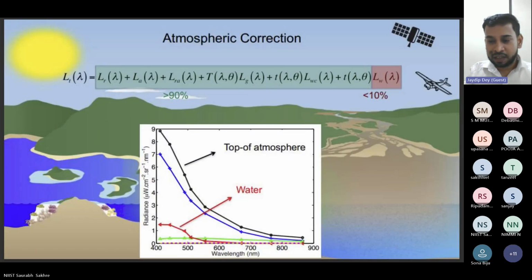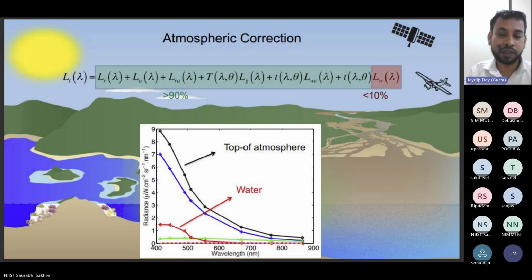There are two types of image corrections available in this water domain. We correct our satellite images with top of the atmosphere correction and bottom of the atmosphere correction. In top of the atmosphere correction, we need to correct for everything caused by water droplets, dust particles, PM2.5, and other components that are disturbing our signals.